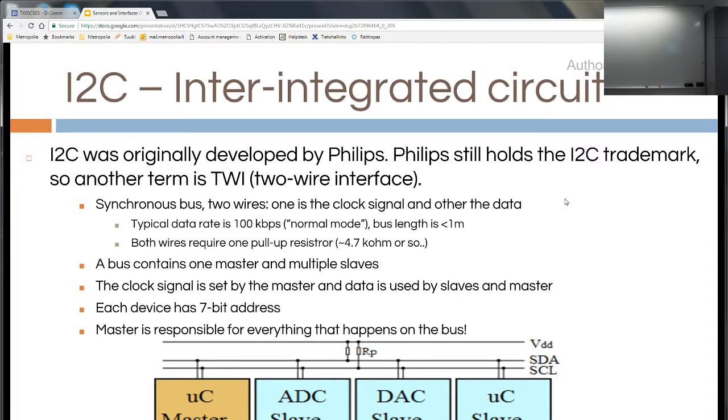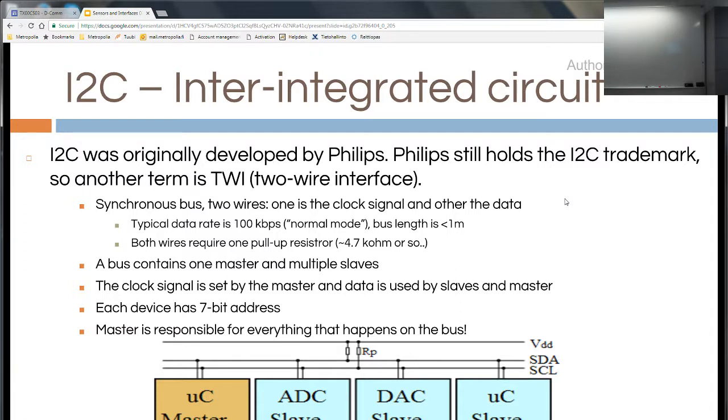Okay. And yes, I2C is still a trademark. So if you are making a device which is I2C compatible, you need to go through Philips manuals and get their certificate. But you can always call it two-wire interface, which does the same thing. And then you don't need to mention Philips at all. Okay, that was one of the ultimate hacks, meaning that if you can hack the signal, you can use it.